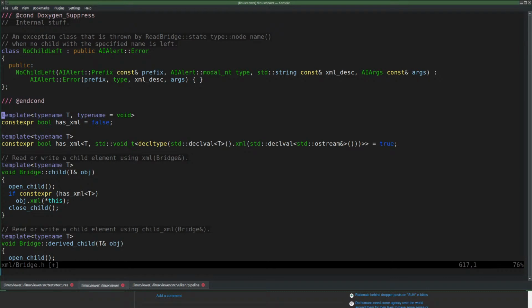By default, it evaluates to false, but here we have specialization. It is a specialization because we have one template parameter less. Super dirty. But it will prefer this one if it compiles. And it will only compile when this compiles, which is, yeah, using std::void_t. Okay, don't ask me.